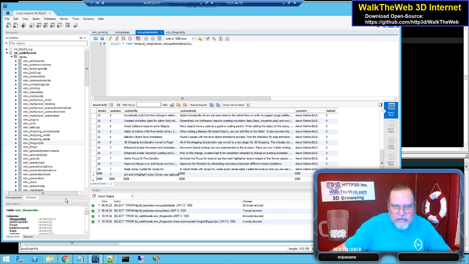Okay, so if I say was replaced, and here I can say JavaScript function for highlight action zones, highlight and unhighlight, action zones was replaced by highlight mold and unhighlight mold.